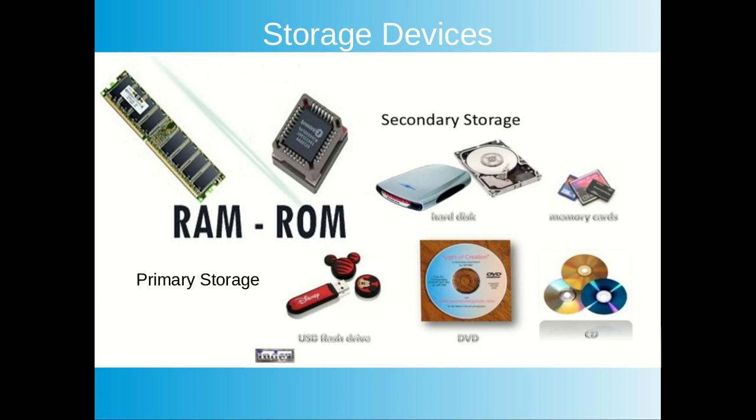Now in the secondary storage we will first talk about the hard disks. Children, these hard disks are already attached in your computers and hold the data regarding your operating system, programs and other information. Usually there is only one hard disk in every computer, but to expand the storage capacity of your computer, you can take an external hard disk and make use of it. The storage capacity of the hard disk is usually measured in GBs.